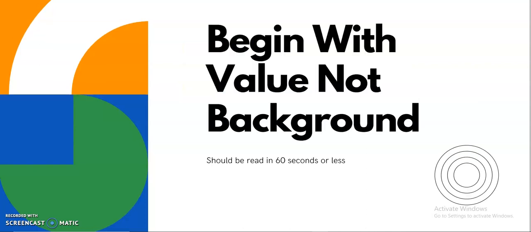Okay, I already made this point, but it bears repeating. Begin with value and not background. You really want to get attention quickly to your traction and not your background or where you worked before, what school you attended, what you love to eat, how you and the VC support the same Premier League team, etc. All those things are extraneous, and frankly, they make you look unprofessional. But like I said, this advice is taken with a caveat. If you have something that is really, really rare and that really helps you, you could put it, but often later in your email.